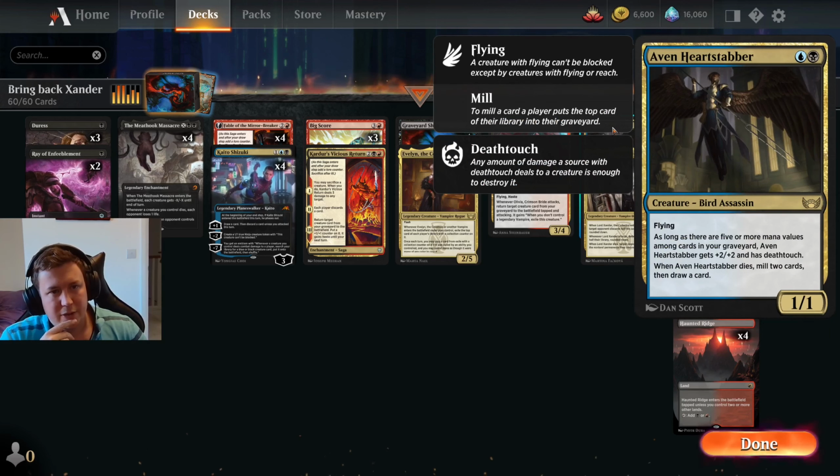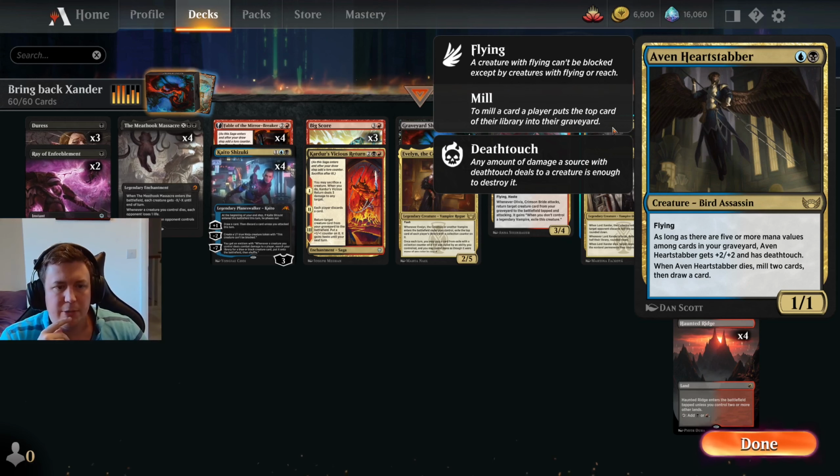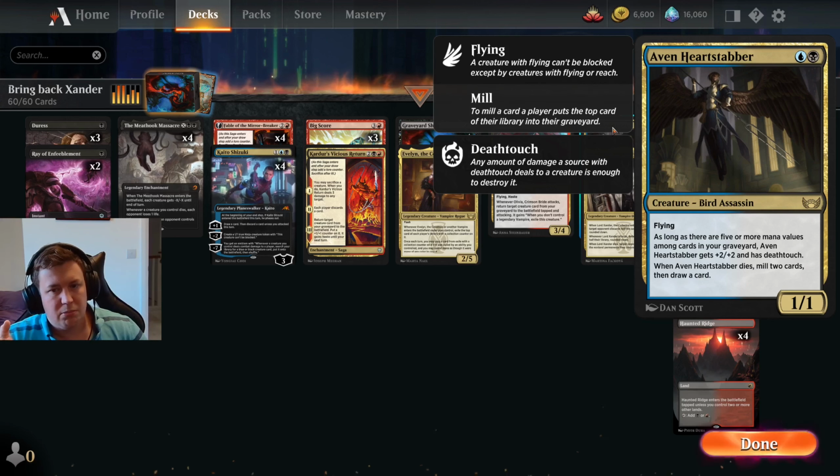It's the Aven Heartstabber. It's a 2-costing, a blue and a black 1/1 flyer. As long as there are 5 or more mana values among cards in your graveyard, it has 2/2 and Death Touch, so it's a 3/3 Death Touch. When it dies, mill 2 and draw a card. So it has a pretty high floor in terms of we can always draw pretty much.